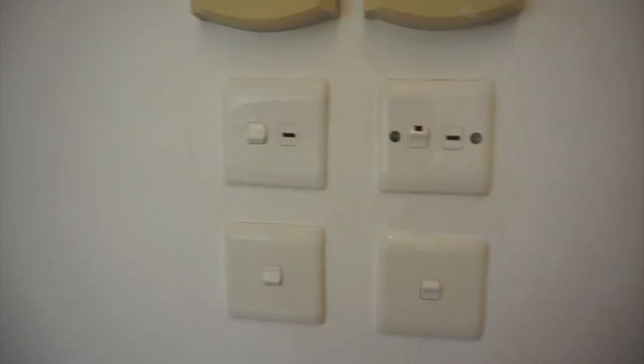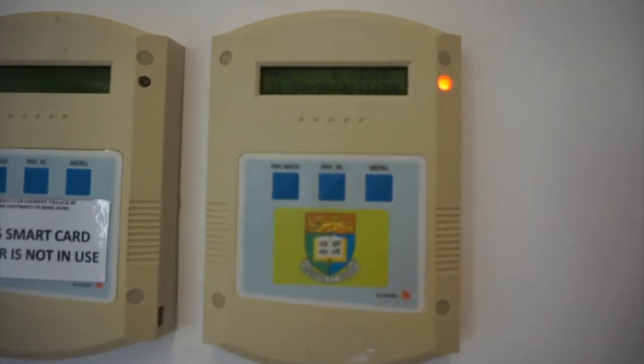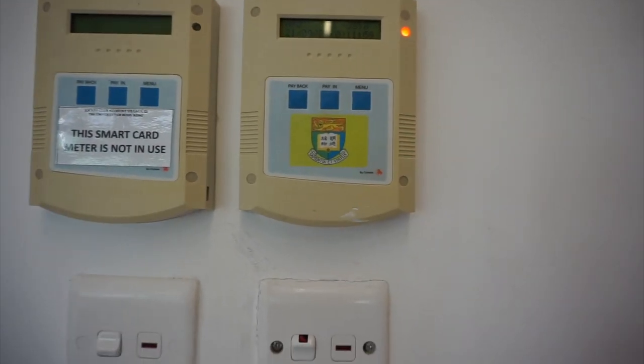Wait, actually, we got one thing. So this room can get very hot. Hong Kong in general is very humid, so we do have an AC in our room, but it isn't free per se. We get a card with every room, and you have to load it up with money. And when you enter the room, there's some switches. So these are the light switches, but these are the AC switches. And over here, you have to scan your card, and you have to put in at least $10 at a time. And apparently, the AC runs on how much power it uses. So you would think it's like $10 an hour, but no, it's $10 per X amount of watts. So it's kind of interesting, but $10 seems to last me the whole night, so it's okay. And 10 Hong Kong dollars is equivalent to about $1, so it's not too bad. I'm really glad that there is AC because, oh my god, I needed some way to escape this heat.